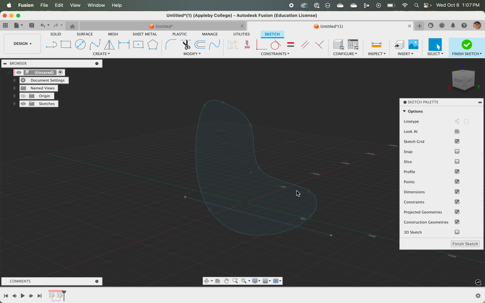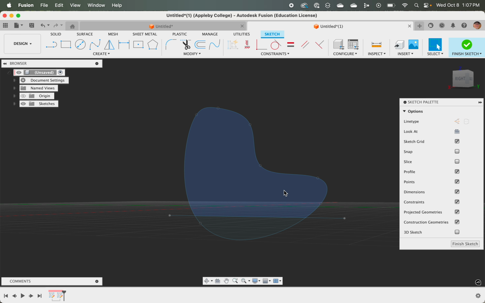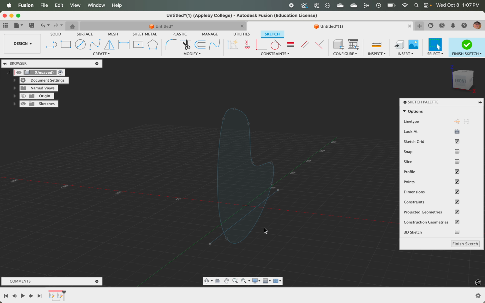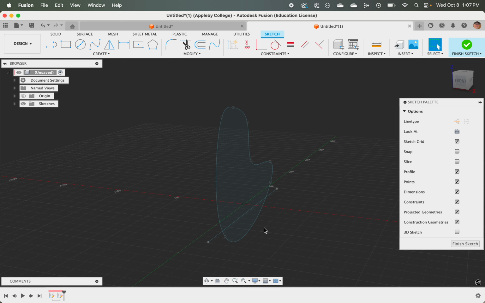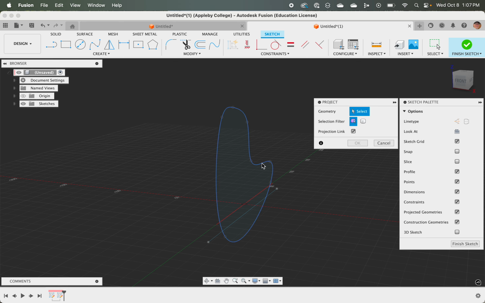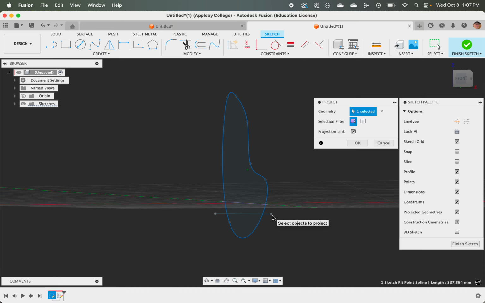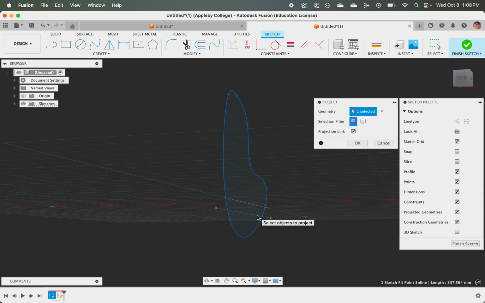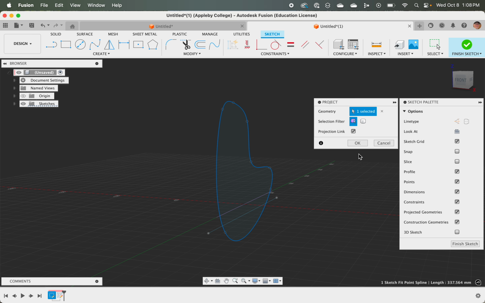So if I look in a 3D view, I can see that the sketch plane that I'm working on, which is the grid here, is perpendicular to the profile I'm going to work with. The very first thing I need to do, though, is to set up a point that is perfectly tangent to this profile, as in a point that's really touching this profile. In order to do that, it's easiest if I press P for project, click on the outline of that surface, and you can see that that red line, now it's purple, becomes the projection of this sketch into the sketch that we're currently editing. So it's important to note that this profile is not in our current sketch, it's in a previous sketch, and our new current sketch gets this line drawn.